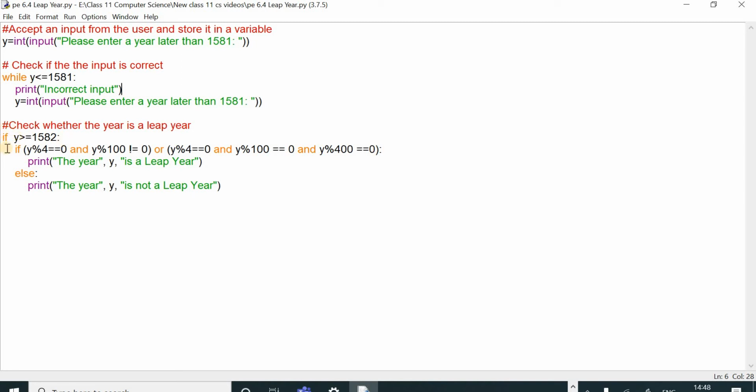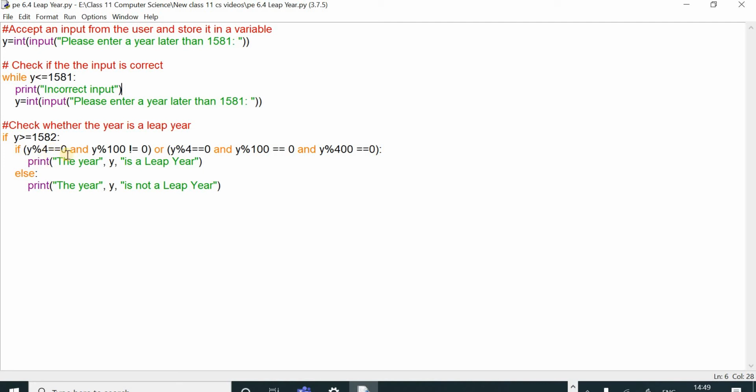So we are using an if condition. If the year input y is greater than or equal to 1582, then we have to check whether it is divisible by 4. So for checking if the year is divisible by 4, we are using the modulus operator, which is denoted by the percentage symbol. If the year modulus 4 is equal to 0, it means that when the year is divided by 4, we get 0 as the remainder, which means that the year is divisible by 4.